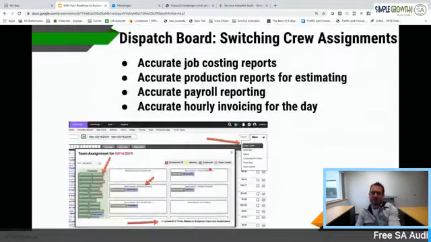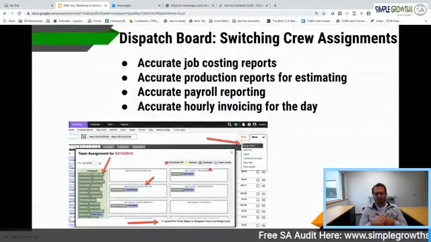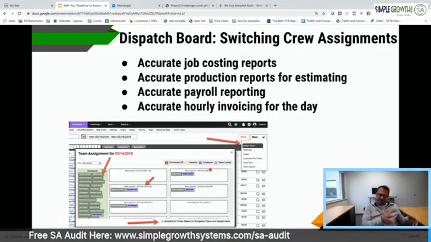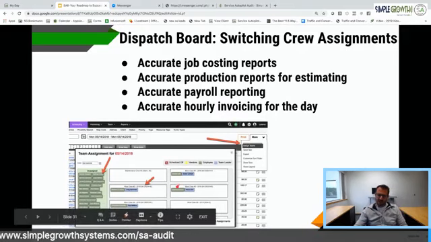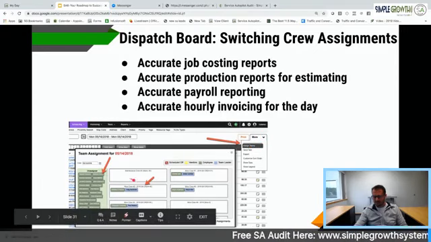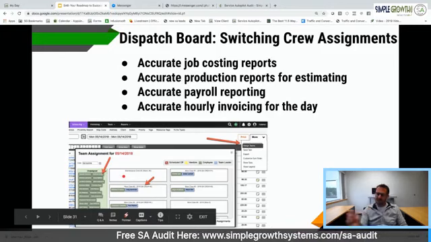So the next thing we're looking at is the dispatch board. So what if we have a no-show, no-call employee? When we've set up those teams with the employees on there, we have them defaulted in here. But the idea is if we go to the More tab under the dispatch board and assign teams, this comes up. And this gives us the ability to drag and drop these individuals off.